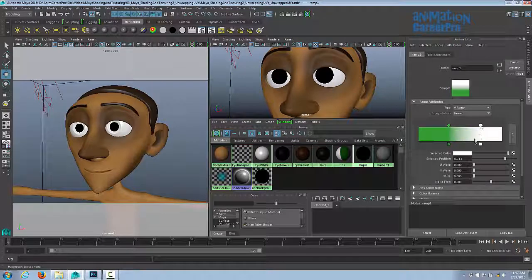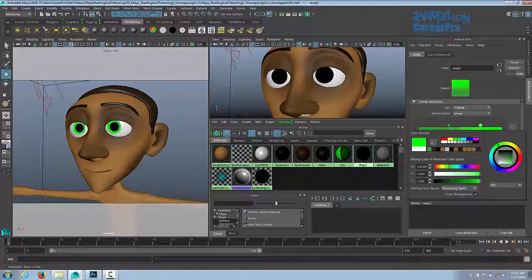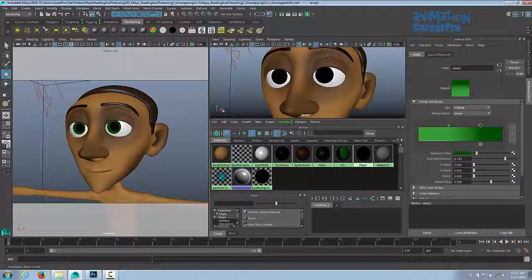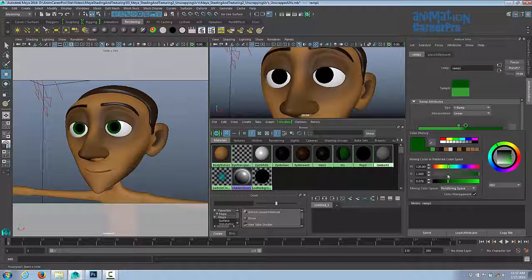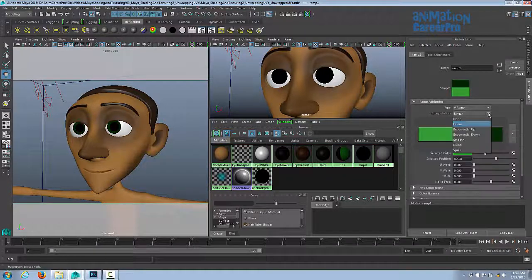Alright, and then we'll go to the other one. We'll do the same thing. We'll start with true green, but I'm going to make it a lot darker. What we're going to end up with is a dark rim around the edge of the iris, and it'll just give it a nice look. It'll give it a little bit of depth. So we're going to bring those two pretty close together here in the middle. We'll just make this one a little bit darker. So we want to keep the interpolation at linear, but the ramp type, we want to change it to circular ramp. And you can see it change up here in the sample.